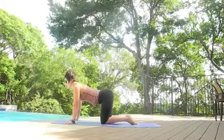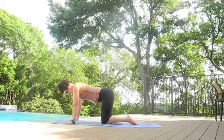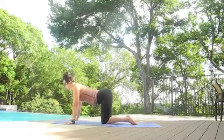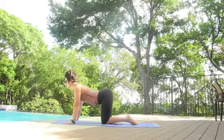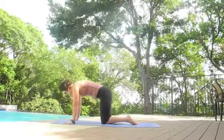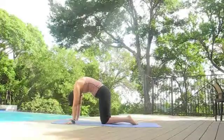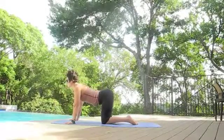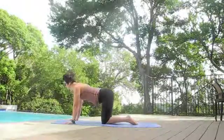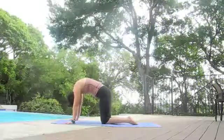And then just come into your tabletop position whenever you're ready. So your knees right under your hips, your wrists right under your shoulders. On an inhale, drop your belly down, shoulder blades together on your back, and lift your tailbone, open up your heart. Exhale, round your spine, push your kidneys towards the ceiling. Inhale, drop your belly, open up your chest towards the front of the room. Exhale to round your spine in. Beautiful. And then inhale to a neutral spine.